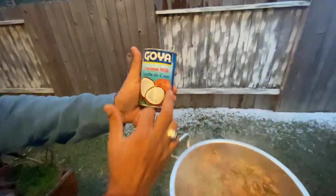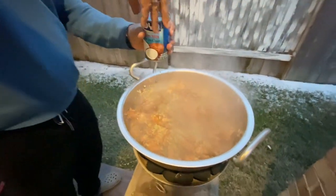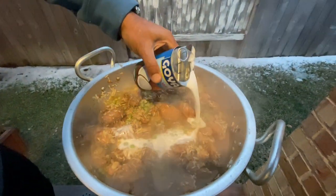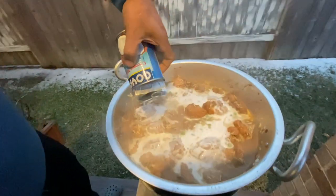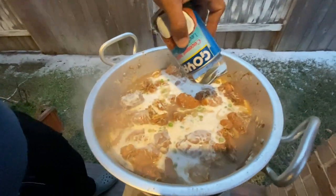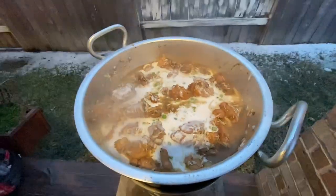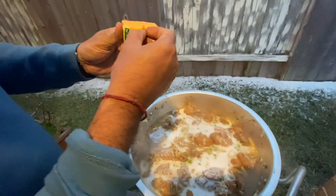We're using this one here, coconut milk. Leche de coco. Just one can. Yeah, one can. This is a very strong coconut milk. See the thickness. All right, got that in.